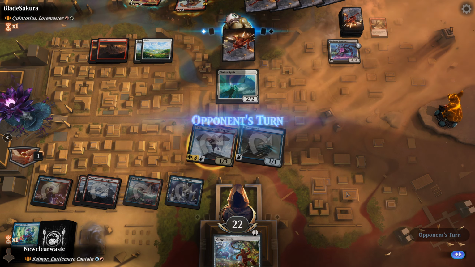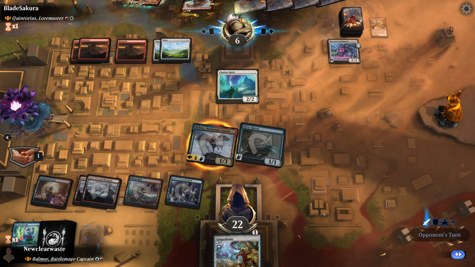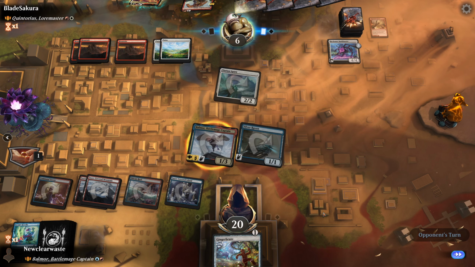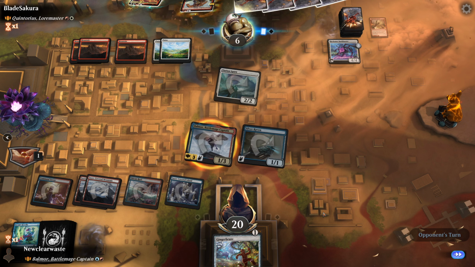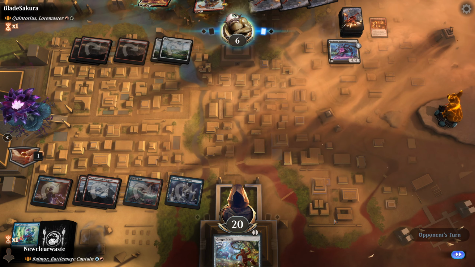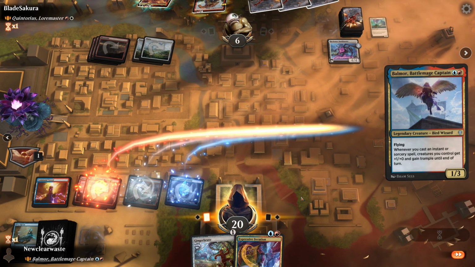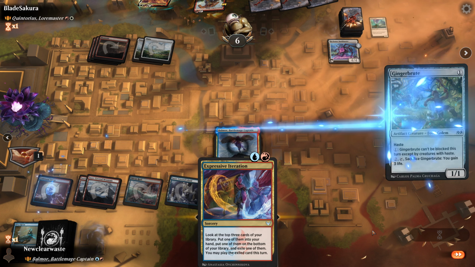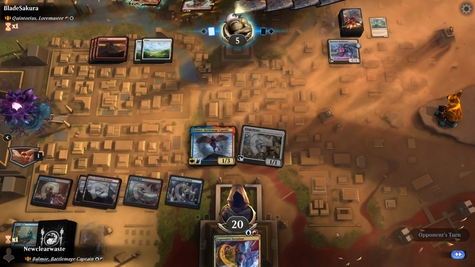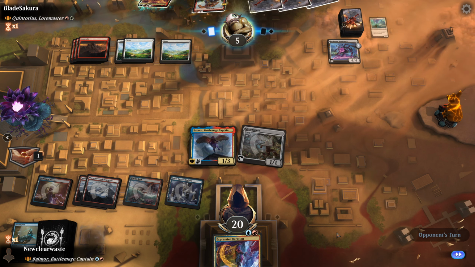Okay, we're down to 6. They're gonna attack, so they probably have a board wipe. Makes sense. That's a great card to have. We're down to 5. Hopefully they don't have another board wipe.